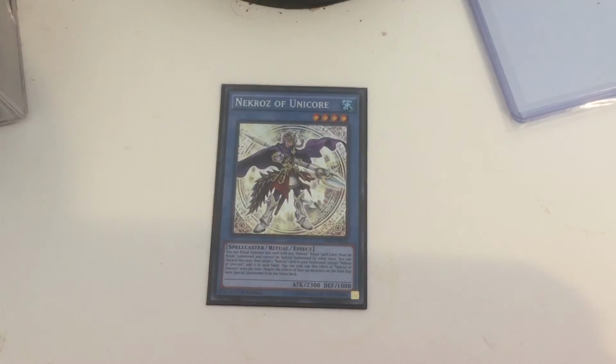Next card we're running is probably arguably one of the best cards in the entire deck, Nekroz of Unicore. Until this comes back to 3, I'm not going to be holding any breath for it. It's so amazing. Basically a blanket negation for every extra deck monster on the field. Absolutely insanely incredible, a fantastic card. And you don't really use its second effect too much, to discard it from your hand to your graveyard to add any Nekroz card from your grave back to your hand. The real effect that you have is Nekroz of Unicore's ability to be a blanket negation.